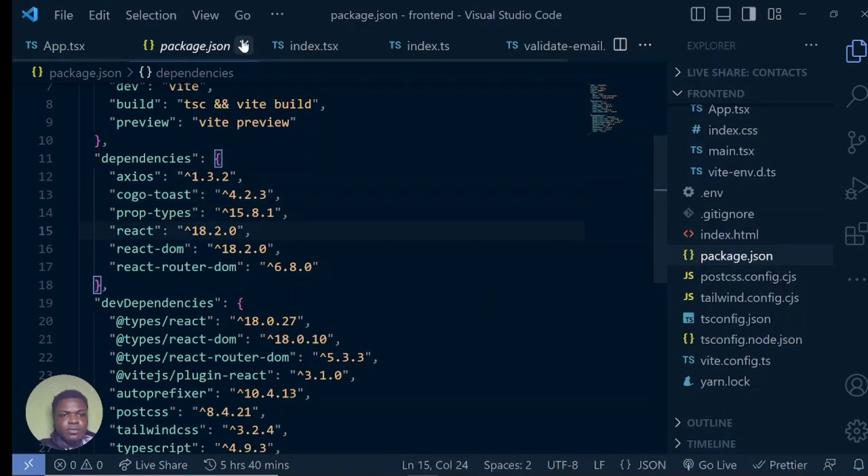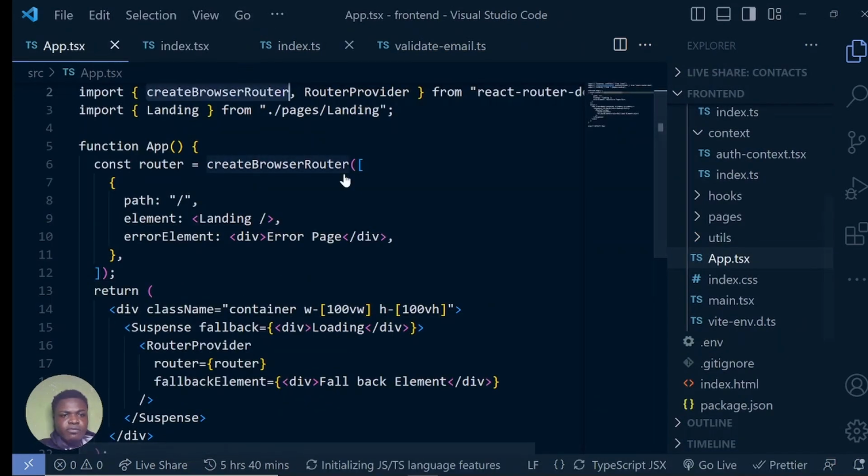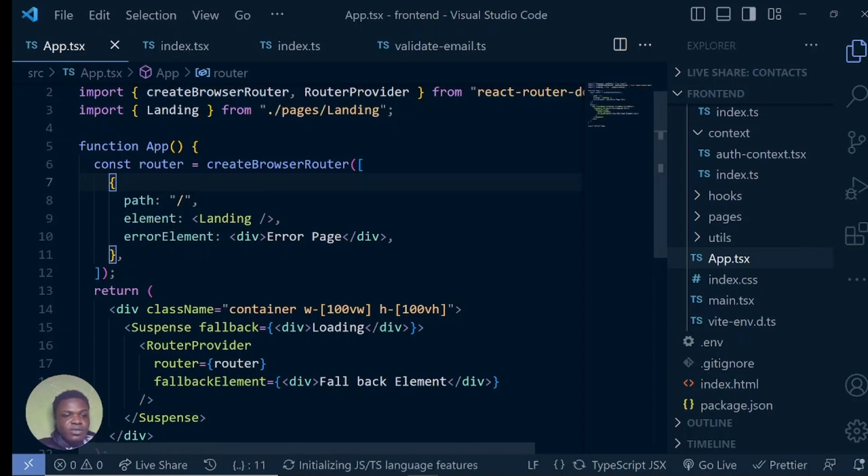So start with our dashboard. For a logged in user, we want to create a dashboard. For them, we need to first of all come here and then create something else, which is going to be a nested component. So it's going to be a parent component that has children. So that's children. Those children are going to be the elements inside our dashboard or the pages inside our dashboard. So how do we do that?